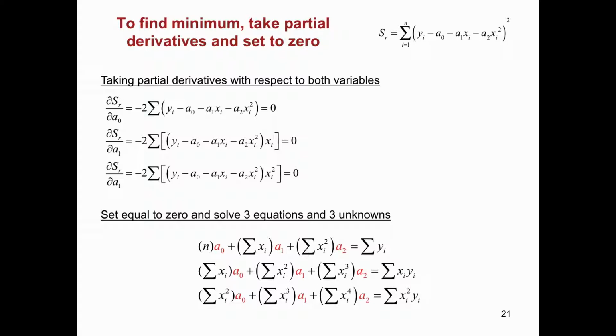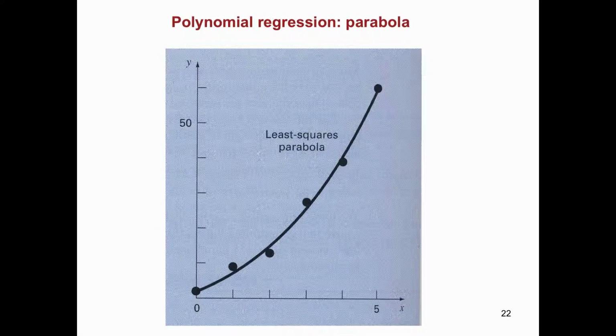This is the element 0, 0, element 0, 1, the sum. We already created those sums. So just compute all of these sums and put them in a matrix and create your sum for the right-hand side. Not difficult, just a bunch of typing. And then you solve the system, and the vector solution has 3 elements. First one is your A0, second one is your A1, and third one is A2. Again, we can do this in any way, so this would be an example fit for a parabola.